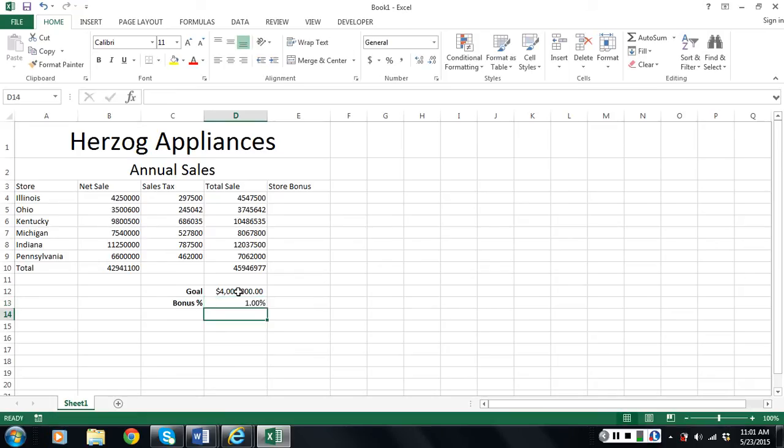Now, normally I would not ask you to do the symbols as you type, but the reason I'm having you do it here is because when you do them one-on-one, it's really easier to do it that way. But when you want to make a lot of numbers, like the ones up here, a different format in mass, you don't type them as you go. I'll show you later again how to do that.